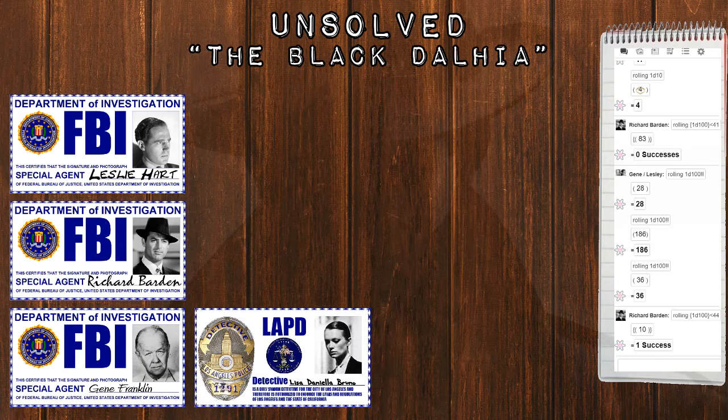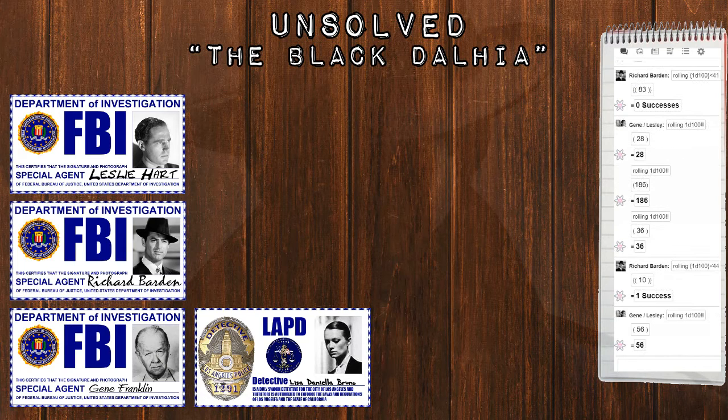All right, then can I do a medicine roll on that? No, you can't do a medicine roll on that. I want to do a necromancy roll. See if I can bring him back. Go for it. Can I do a spot hidden? Mm-hmm. Gene, you're searching for a wallet on the other guy. Roll spot hidden just to see if you find anything else.